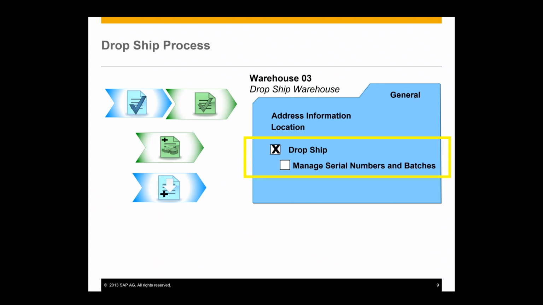If I've set up a drop ship warehouse, the concept here is I would take an order for a product, but I would never take physical ownership of that product. So at the row level of my sales order, I could choose to fulfill the order from my dropship warehouse. In this case, it would be warehouse 03, and that will automatically kick off the purchasing process for me to purchase it from a vendor and have it delivered directly from the vendor to the end customer, thus a dropship, and I never bring it into my own physical warehouse location at any time.